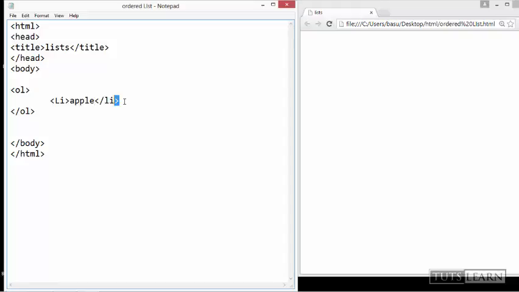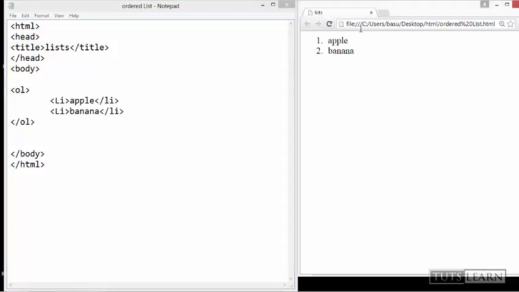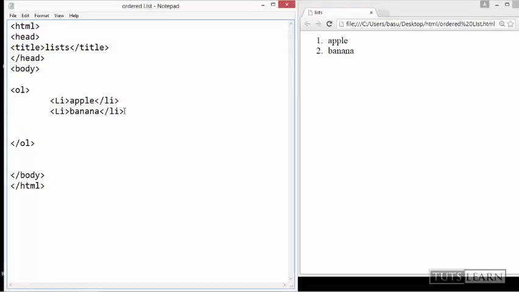Let me just copy that, paste it in here, and type banana, and save that. So now this list has two elements, apple and banana. If I refresh this, you can see apple and banana, numbered one, two. In a similar way, if you want to add more items you can do that.